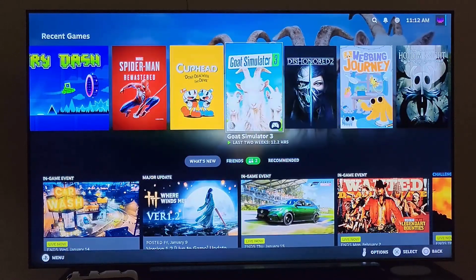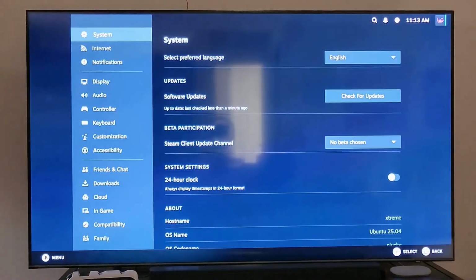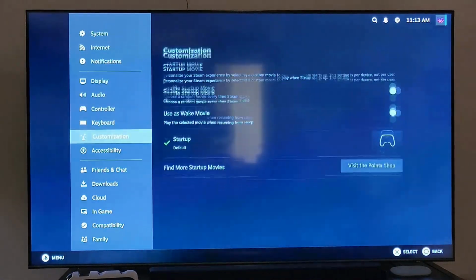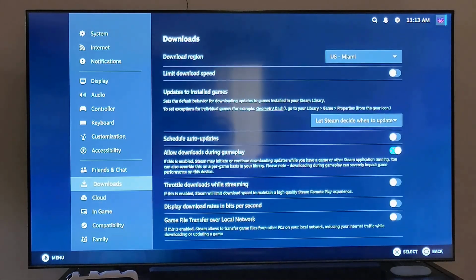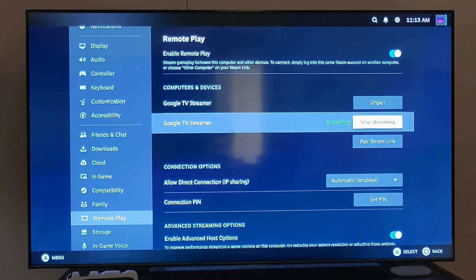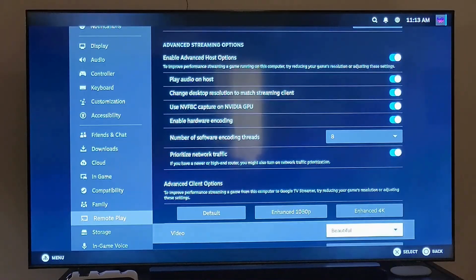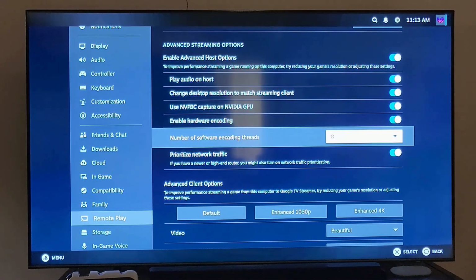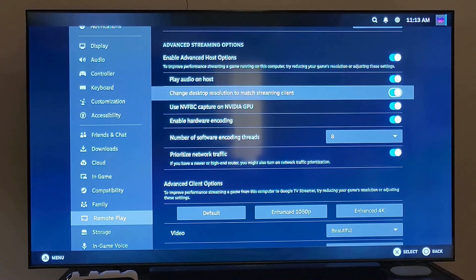So you can't do 4K. You gotta go down to 2K or 1080. Here's the customization that I have for both, so you can see. So on the remote play here, you can see. Well, yeah, I got two TVs connected to this baby. If we keep on going down, you can see the NV frame buffer there for the capture. That's enable hardware encoding. I put 8.